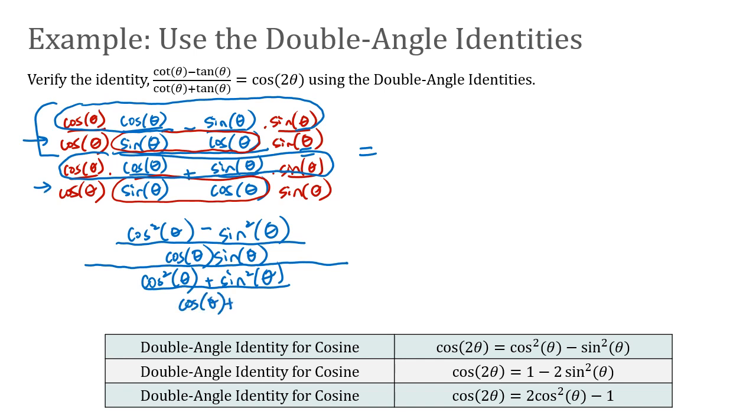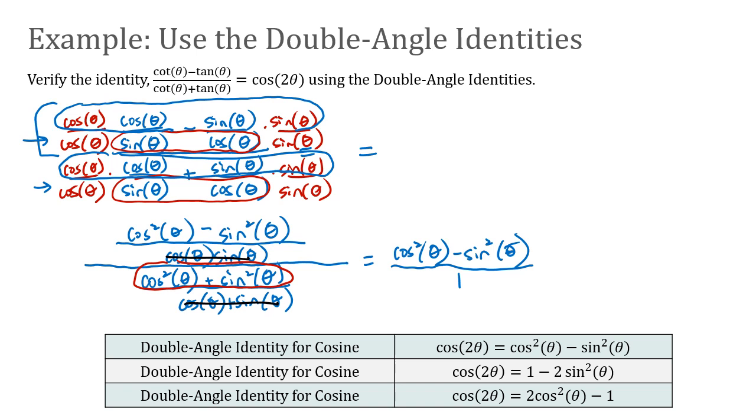Because those common denominators are the same, they are going to cancel out. And so I'm going to be left with cosine squared theta minus sine squared theta up in the numerator. I wish I had more vertical space, but I don't, so bear with me here. And down in the denominator, what is cosine squared theta plus sine squared theta? That's really nice, isn't it? That's equal to 1. And it's equal to 1 because of the Pythagorean identity, isn't it?